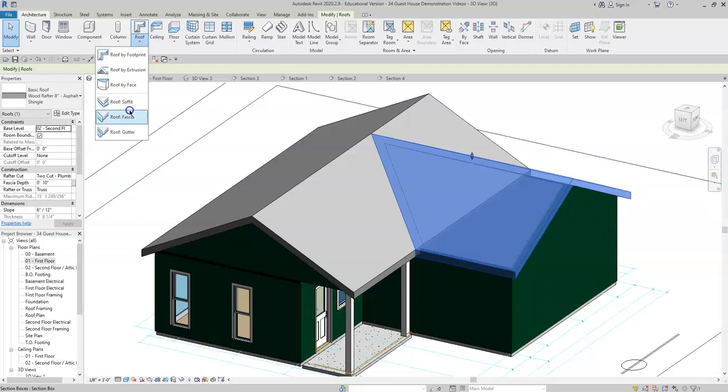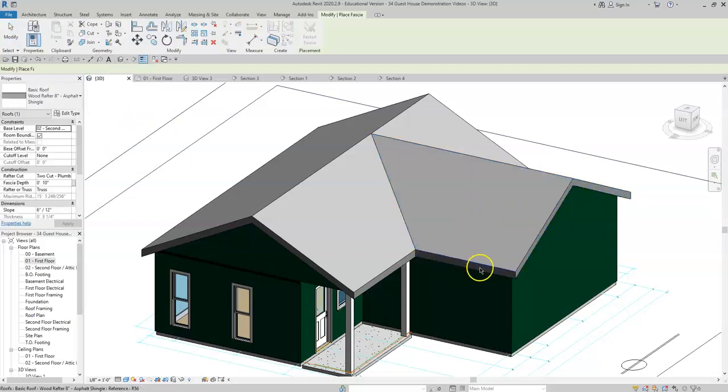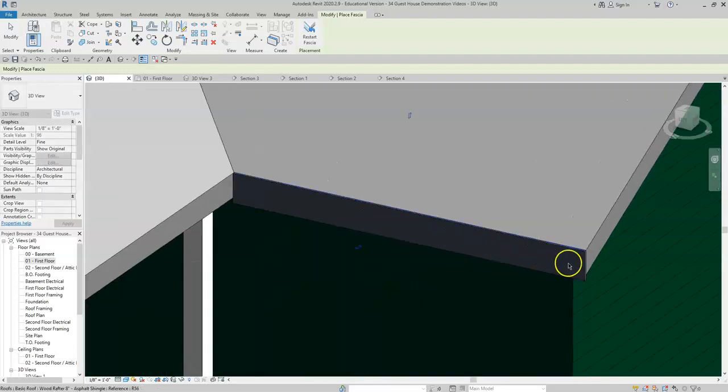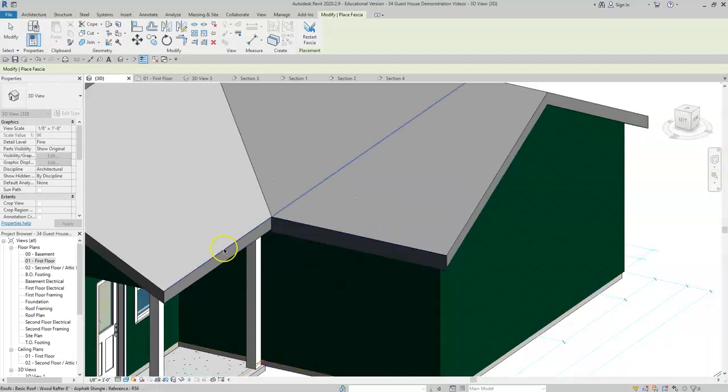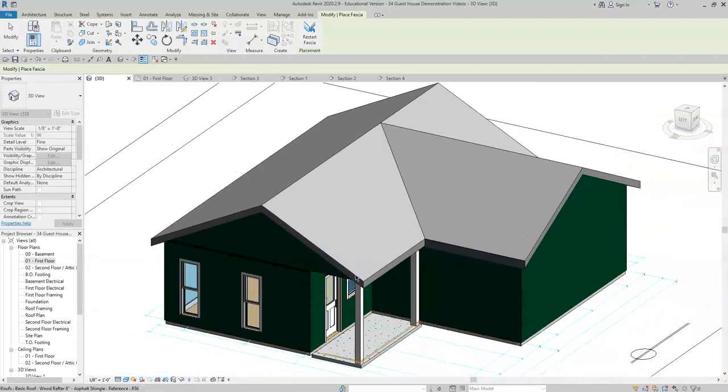And then for the side of the trim, we're going to go to roof, and we're going to add a fascia board, roof fascia. You click on the fascia option, and then that adds a board on the outside which we can color. So that'll match our trim for the rest of the home. So you will add fascia around the outside. It's on every single roof edge, and then make it match your trim color.